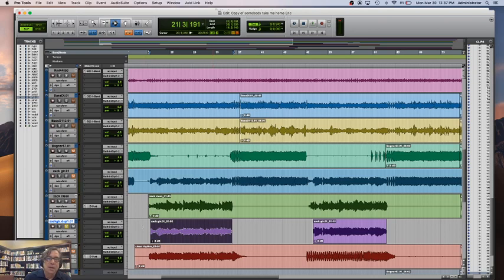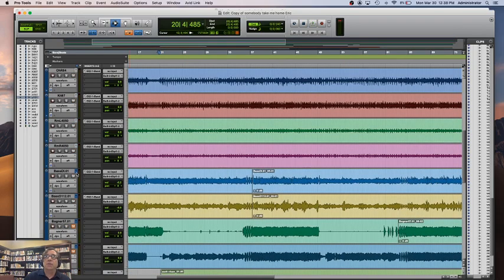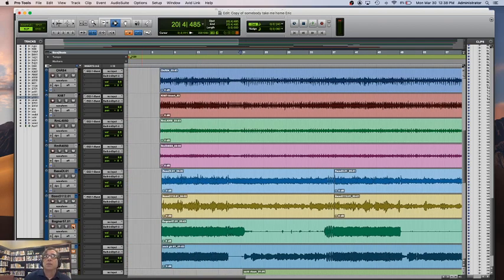So, let's hear what Zach's got to play here. All those guitar parts. Those guitar parts sound pretty good. I don't know that I would mess with them much, right? All right, so there you go. Let's see how these are meshing with everything else. Bass. There you go. Let's go over here.